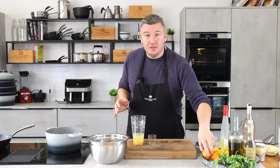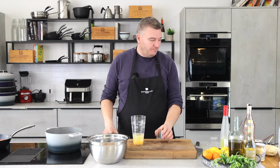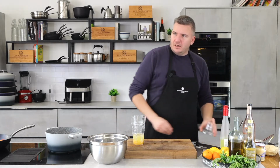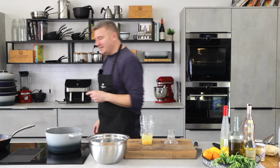Now, if you wanted, you could mix it up and add a bit of orange in there as well, or clementine. I was just about to say, could you make an orange version? You could make a clementine meringue pie cocktail. Yeah, absolutely. Right, let's get some ice.